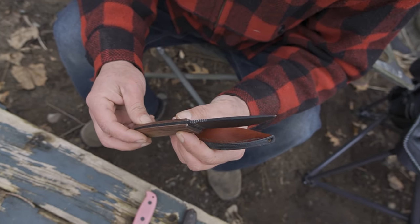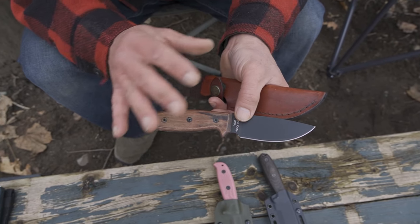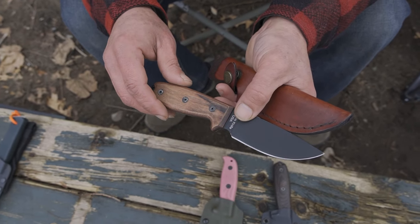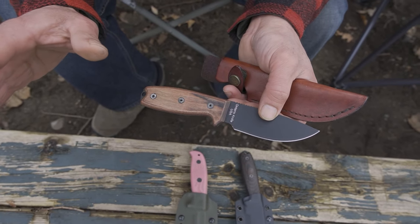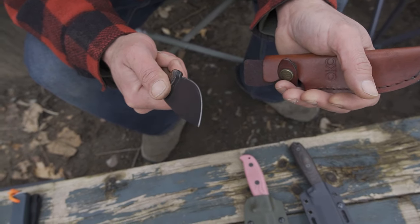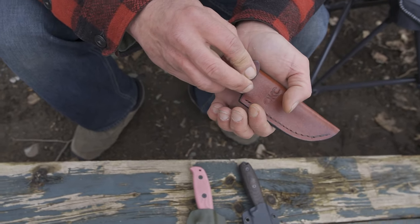Not quite bushcraft in a sense of you're not gonna get that barrel-shaped handle, more of a flat, so a little bit of crossover, a small military companion backup. But I'll tell you what, the bushcraft community has adopted these for many, many years, mid-2000s, all the way up. You watch tons of original OG YouTube videos and you're gonna see this knife. These still go for about $70, made in USA.